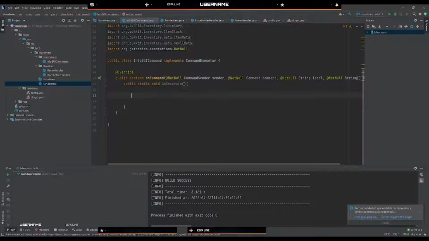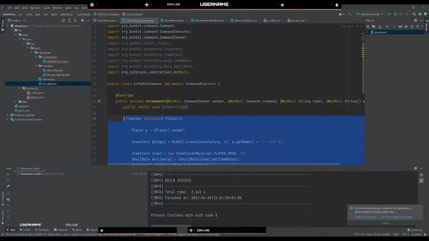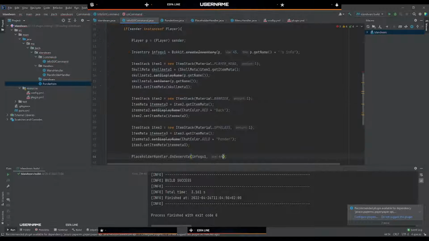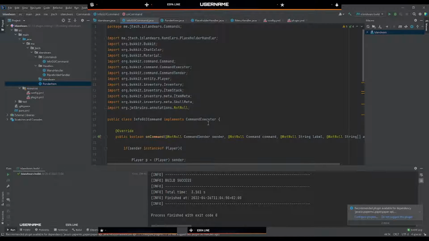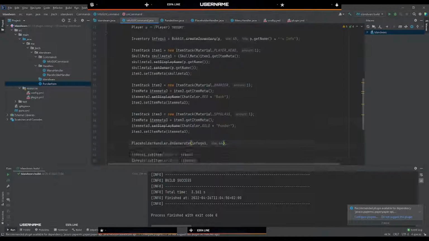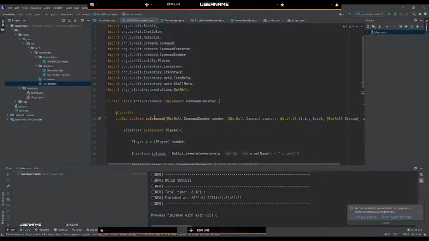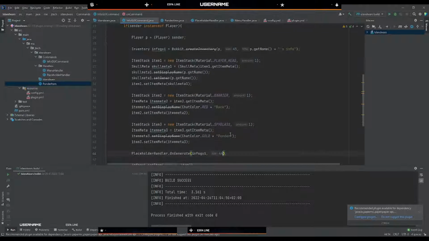Yep, okay, so we can't do that. Shame. Because I don't think we can cast the on command because it needs a not null command, not null label, and not null args, and we don't have those.